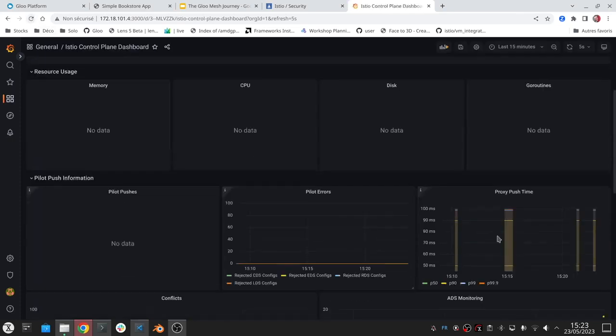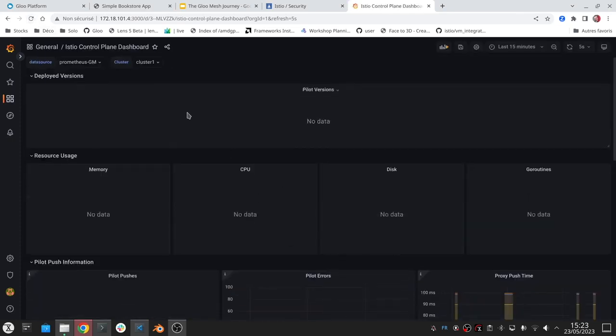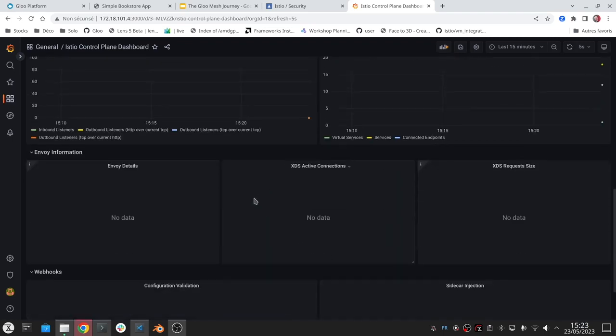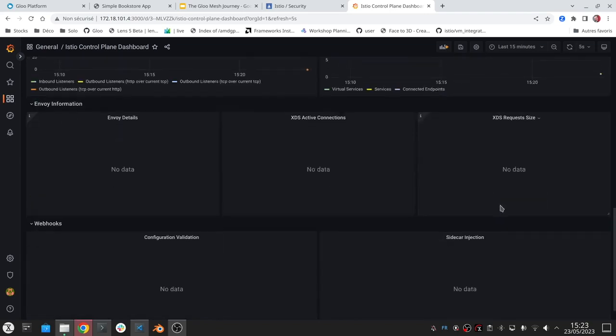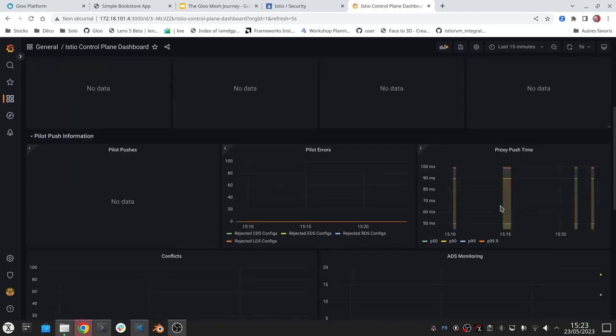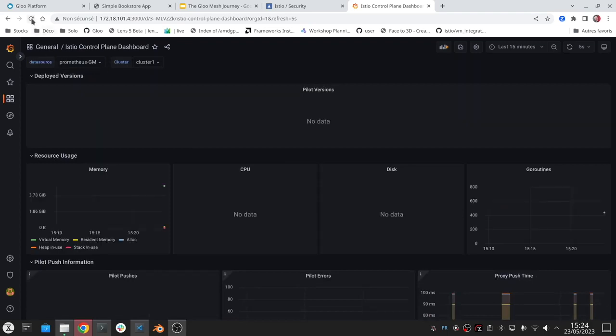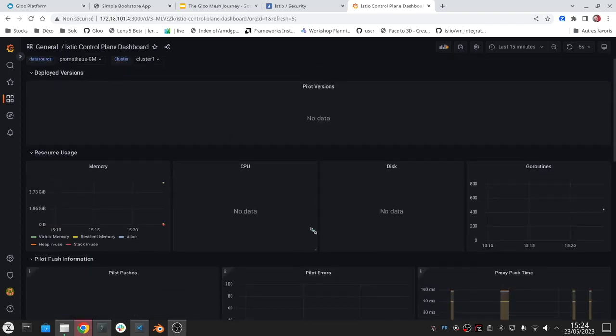So this usually takes a little while, but you can already start seeing some metrics start trickling in. But you can see the version of Istio, the resource usage, translation times, etc. But yeah, this dashboard is showing you how like Istio itself is behaving. But all right, so let's move on past this.